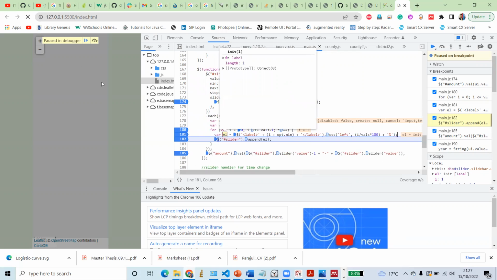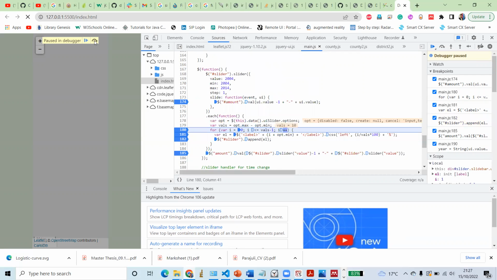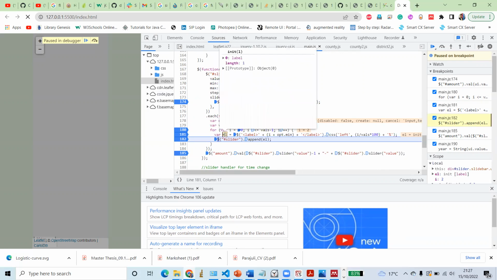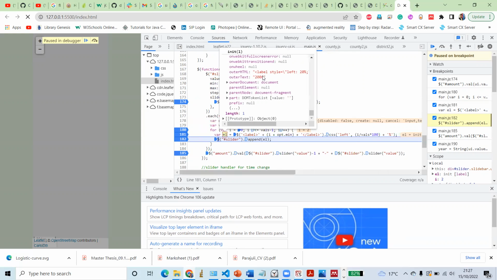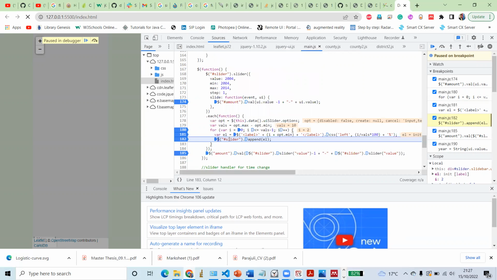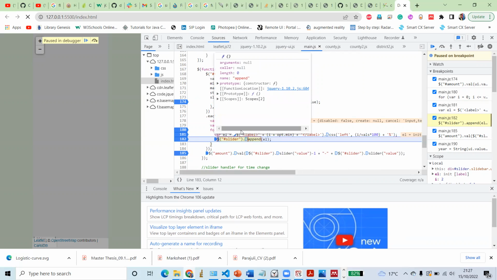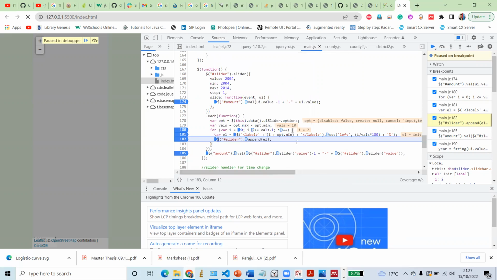Let's see what it would store now. Okay, it's 2006. So the new values are added again and again to this slider.